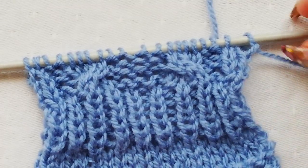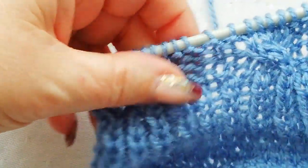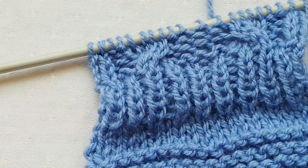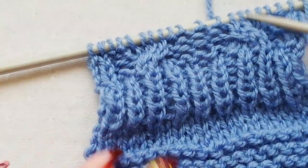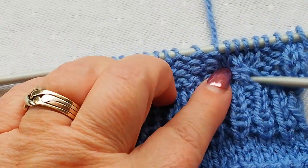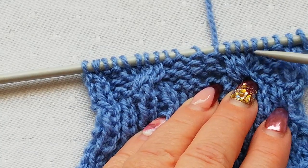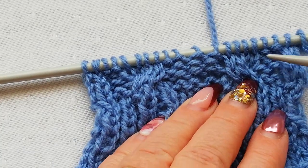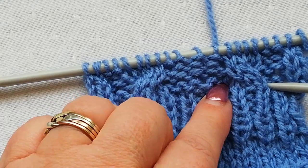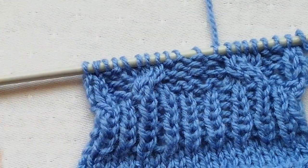I've now knitted the knit stitches, purled the purl stitches on the wrong side. So the next row, because we're only going to do the cable stitch every 4th row, we're now going to work 2 rows where we just knit the knit stitches and purl the purl stitches, and you'll see a definite cable forming on the cable rows.